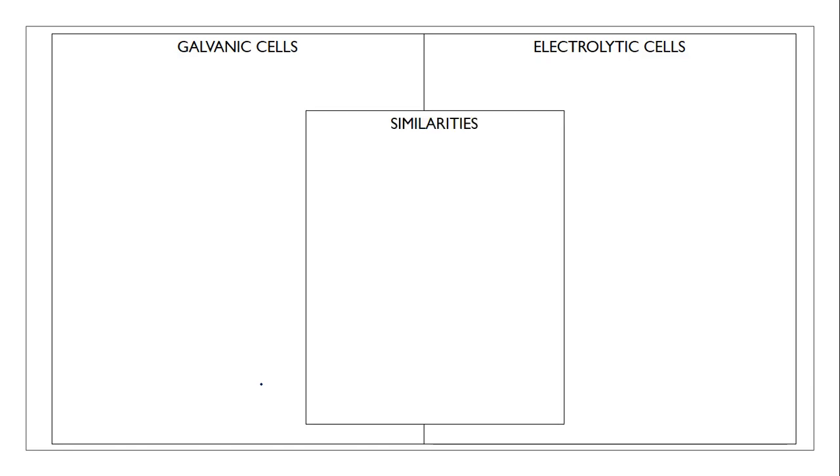The way that you can do this is you can, and I really like these kind of diagrams, you're going to see a lot of them from me. You probably have seen a lot of them from me if I've taught you before. So essentially we're going to create a Venn diagram. You can write it into your book. So you have galvanic cells on one side, electrolytic cells on another, and we're also going to look at what they have in common. So we're going to look at similarities and differences.